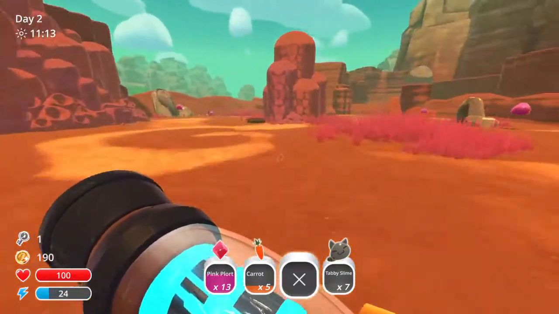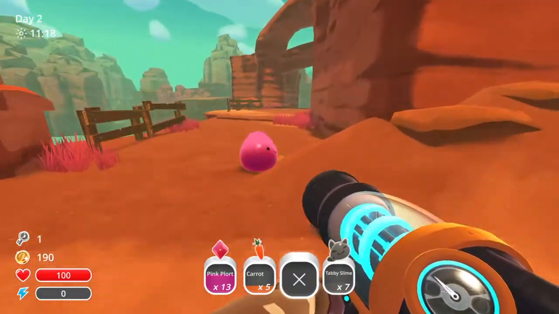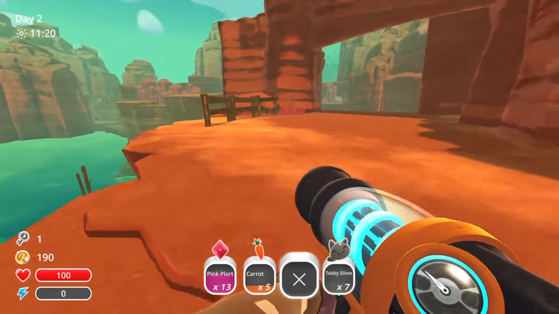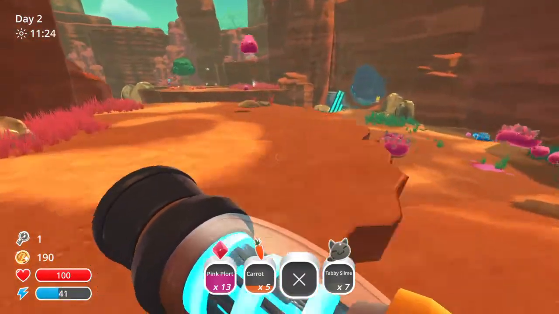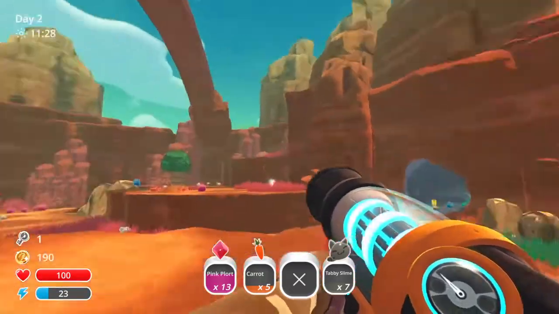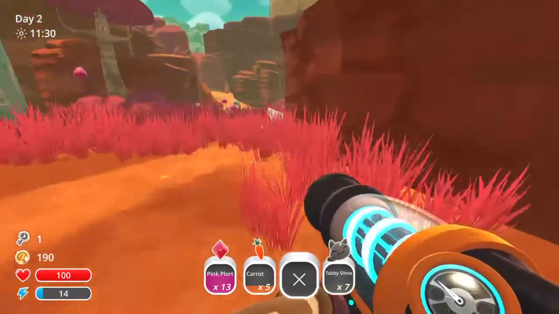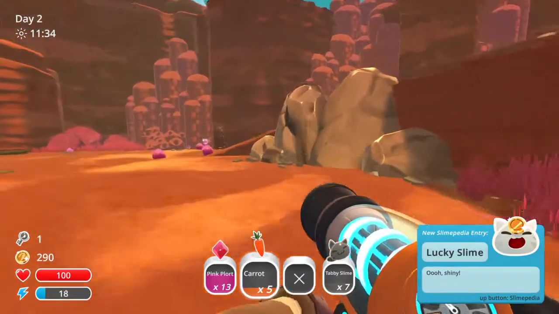I'm trying to find the words for it. It's a pretty detailed game, I would say. I mean, when we get the jetpack, there'll be stuff hidden up there, I'm sure. There might be stuff hidden up there. I don't know. Oh, Lucky Slime.